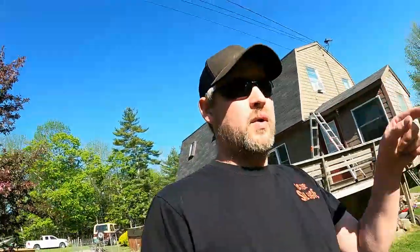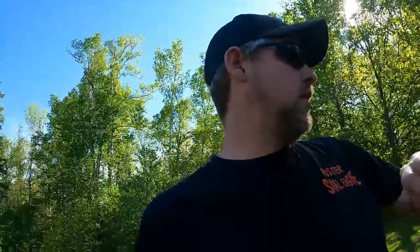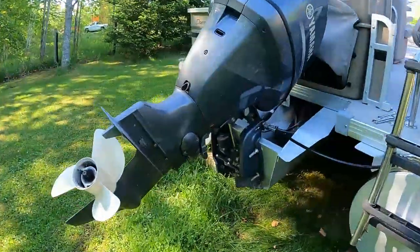Today, we are gonna do a complete impeller, housing, whole nine yards on a Yamaha 115. It's a 2011. Don't know when the last time it was changed, so I talked the customer into doing it so that we do know when it was changed. But yeah, fairly simple job.